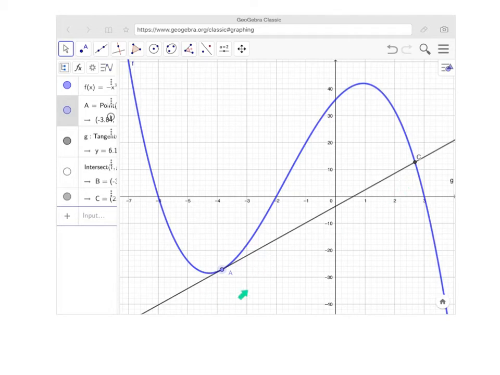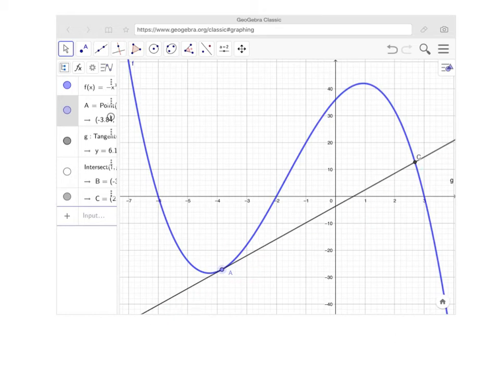So the actual definition of a tangent is not intersecting at one point. It is actually the derivative. The derivative of the graph at A will be the gradient of the tangent at A. Don't think the gradient of the tangent is the gradient of AC. Of course, AC will have a gradient, right? But the tangent at C is something different. The straight line that you see here is a tangent only at A.